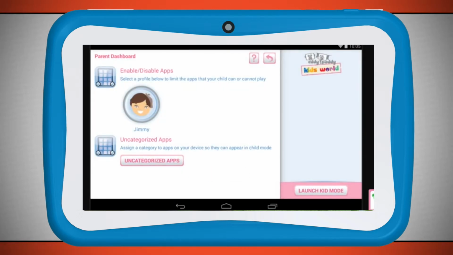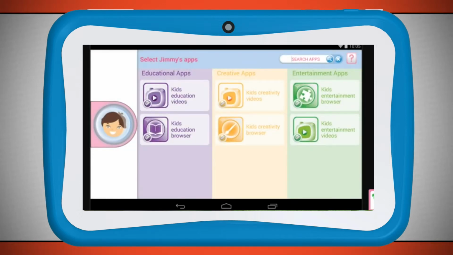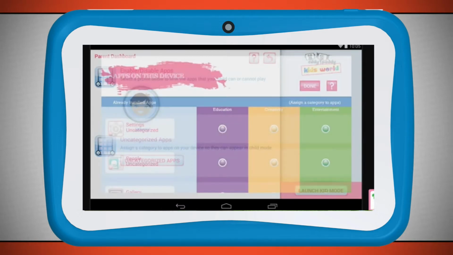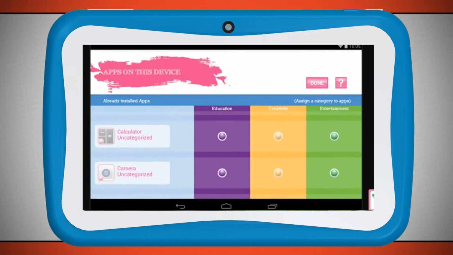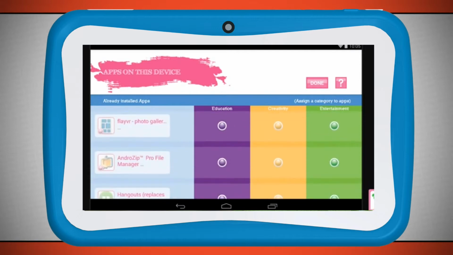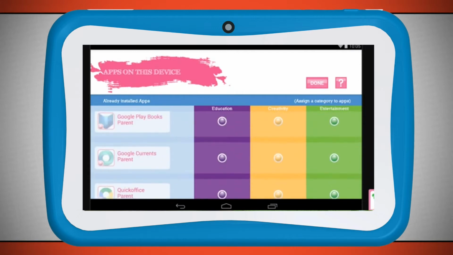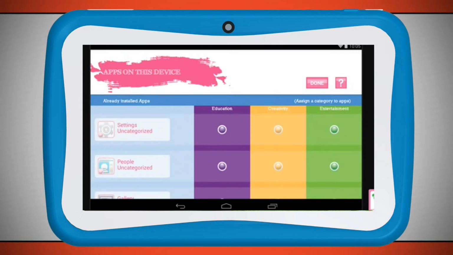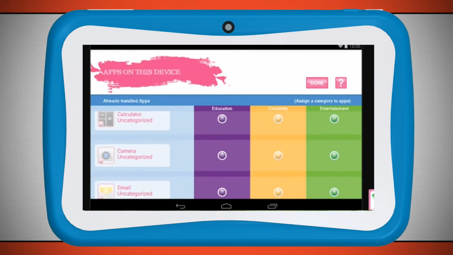I have apps filter, so I can come in here, and by default, the application when you first launch it tries to filter through all of your applications on your device and put them in categories for a child to use if they feel the apps are appropriate. So you can tap on there and you see the different filters that we have for education, creative, and entertainment, and then we can choose uncategorized apps. Now these are the apps that are on our device that we can scroll through, and they weren't categorized because EddyPaddy didn't think that our child should be able to access them. But if we wanted our child to have access to them, we can allow them and filter them.